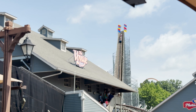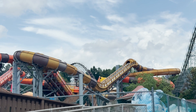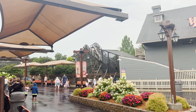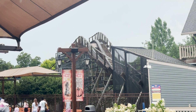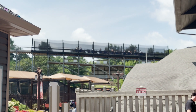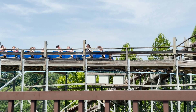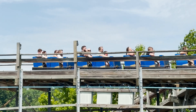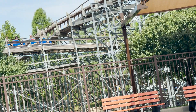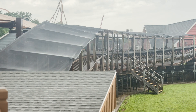Now let's solve for the negative G-force riders feel at the top of a camelback hill — a.k.a. airtime. Velocity squared is 400; radius times gravity is 588.6. 400 ÷ 588.6 = 0.68; 1 minus that equals 0.32 Gs — a soft moment of floater airtime. Finally, to see how much energy is dissipated by the final brakes, we calculate kinetic energy at brake entry: 15 squared = 225; half of 8,000 = 4,000; 4,000 × 225 = 900,000 joules. That's the energy the brakes convert to heat every cycle. Each drop, each hill, each turn — engineered. This ride doesn't just run on wood and steel; it runs on the laws of physics. The voyage is not chaos. It's calculus.